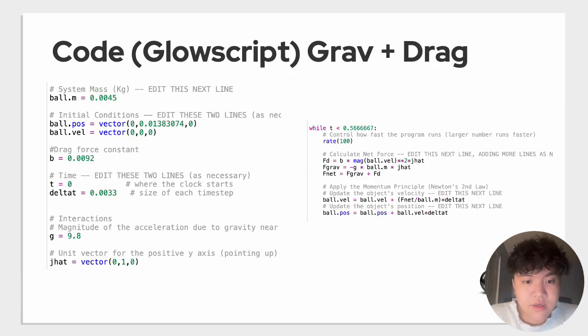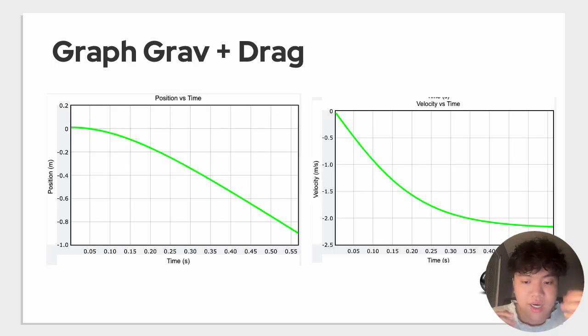So as you can see here, this is the code for the gravitational plus drag force, and I have almost the same code as the two slides from before, but this time I factored in the drag constant along with adding the drag force formula. And I have the combination of the drag force and gravitational force to give me the new net force for the gravitation and drag graph. So I ran the previous code that we had before for the gravitational and drag force, and here are the results. And I'll go into these graphs a little bit later on for further questions.